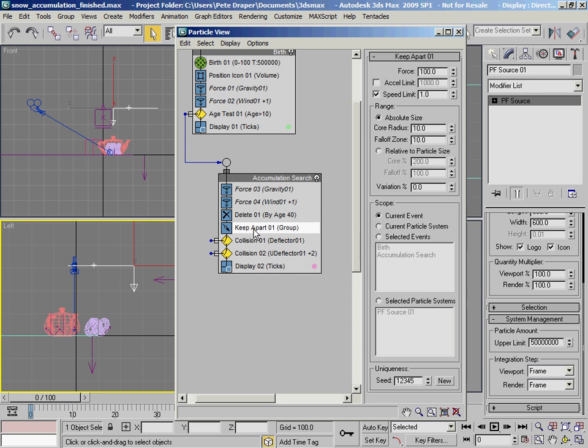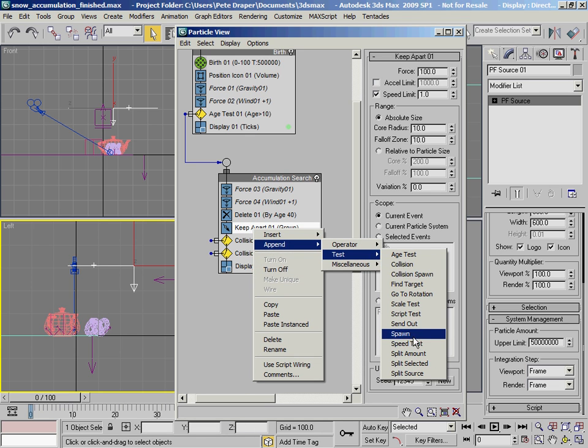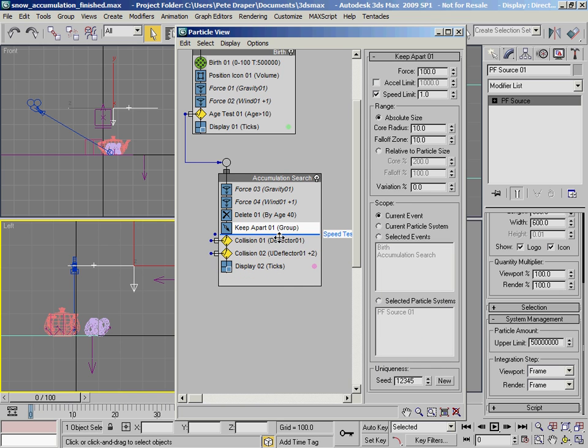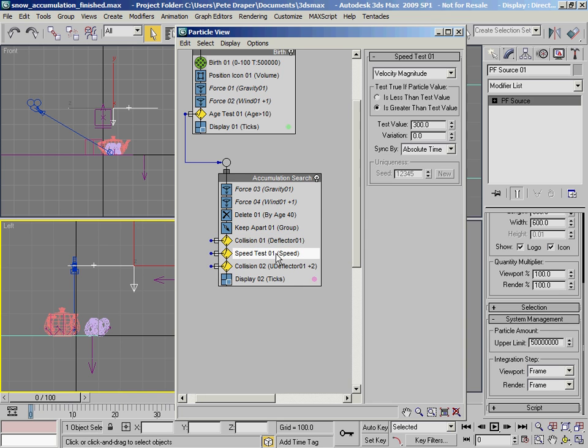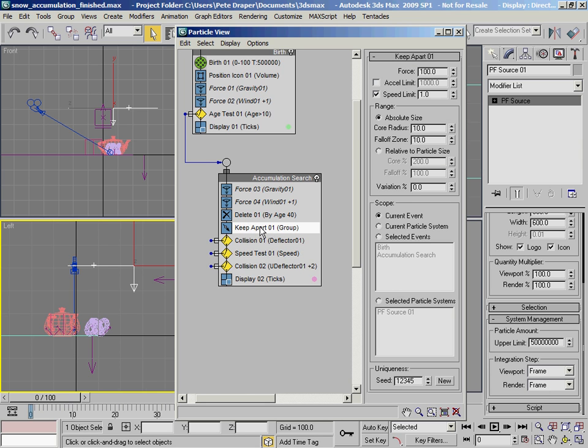Now what we can do is drop in a test to say, okay, how fast are these guys going? If they are less than our test value, and I think we'll set that to a value of 2 just for safety, because if we set it to a value of 1, the particles are obviously going to be travelling at a value of 1, not less than 1, so the test will more than likely not produce a true result. So with that value set in there, let's jump quickly back into this guy here.